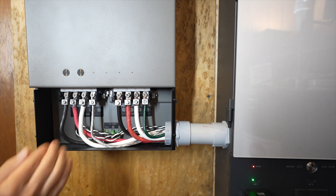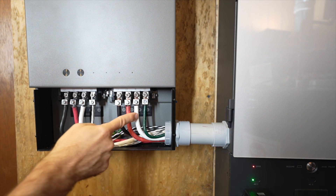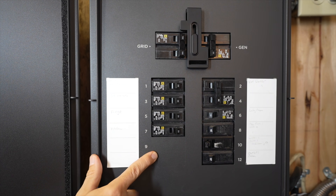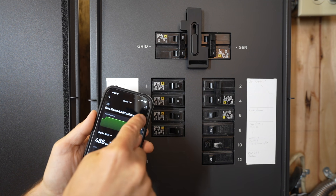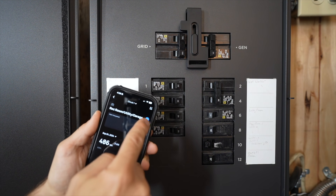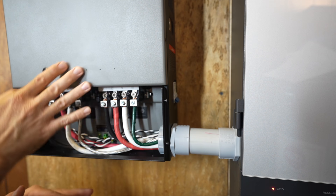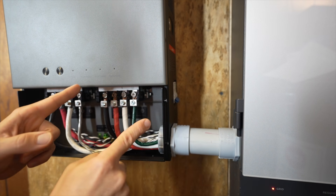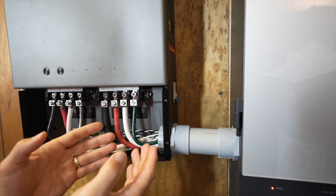The right-side wires are for backup loads: if there's a power outage, the grid connection is cut because the system won't back-feed during an outage, and power from the batteries goes to those backup loads. The Smart Home Panel 2 is essentially a smart sub-panel with 12 slots for circuit breakers, or 24 if you use tandem breakers, and you can monitor and control each circuit individually. For example, using the app I can confirm and turn off specific circuits — you may have seen some lights turn off — and turn them back on with a touch. One thing it cannot do is back-feed power back into your home's electrical system. The Home Power Panel doesn't know the Smart Home Panel 2 is there and vice versa; they work together seamlessly.